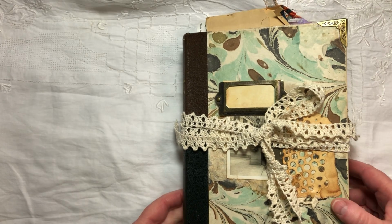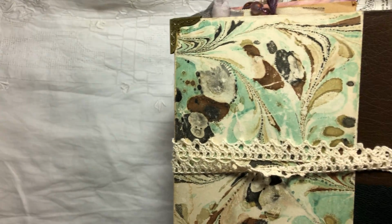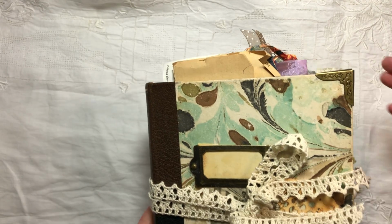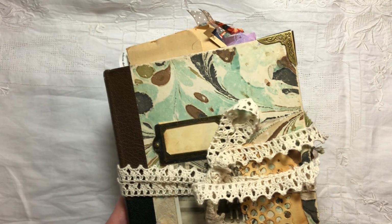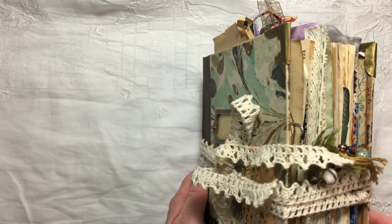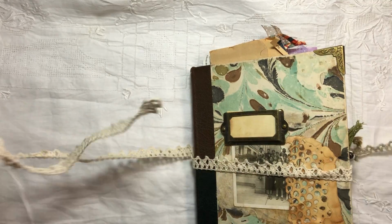This is a vintage book from 1951 with some front cover embellishments, and the back I left blank again for you to be able to see this gorgeous marbled paper. I have added some corner protectors here because the corners did seem a little worn. The journal is 6 inches wide, 8 1/8 inches tall, and has a gator mouth of approximately 3.5 inches. I made the closure very simple. It's just an old lace trim remnant.